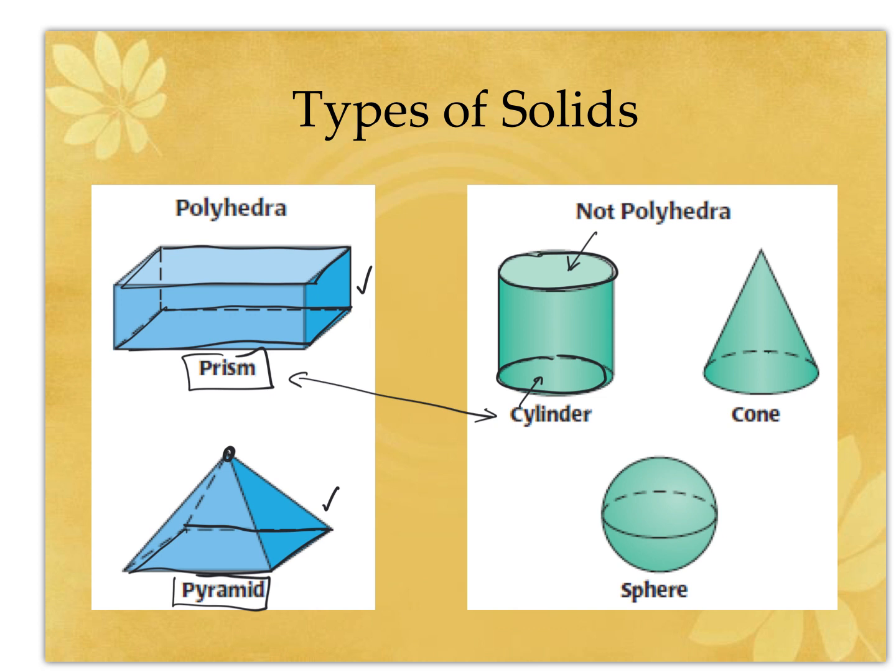Same goes for a cone. If you notice, in a cone, you have a circle base. A circle is not a polygon, and so that's what makes it not a polyhedron. A cone does go to a point, though, which makes a cone and a pyramid very similar. The base is a circle versus a square or a triangle, but again, it goes to a point. And so they're similar, yet a cone does not qualify as a polyhedron. And the last one would be a sphere. And again, a sphere has curved edges, and so therefore a sphere is also not a polyhedron.